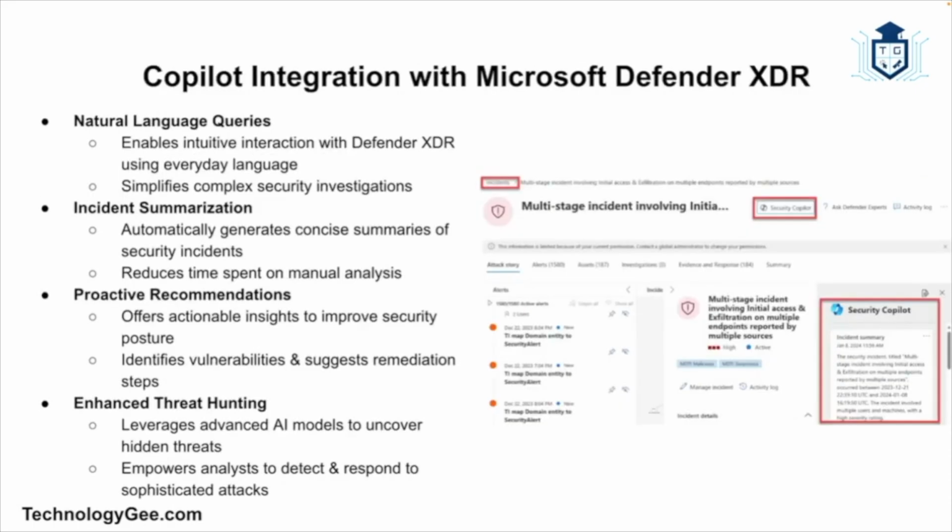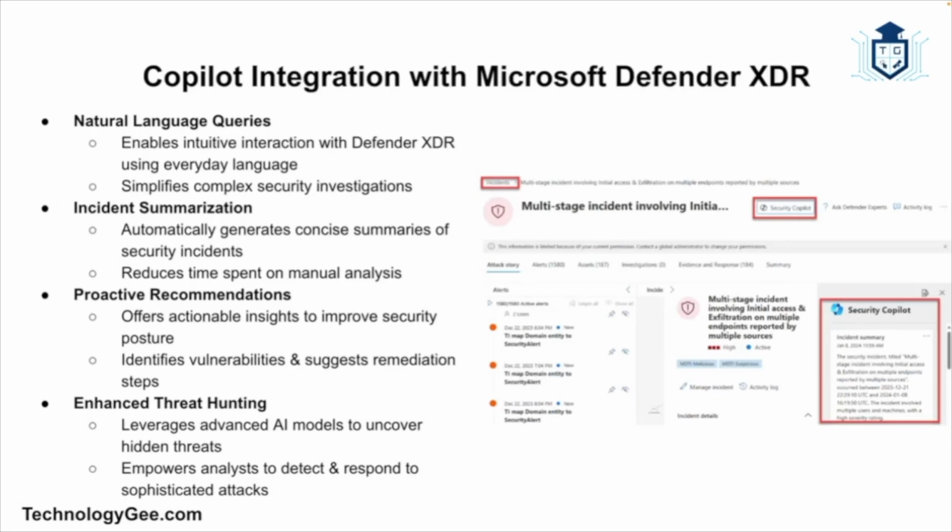And then finally, we have Copilot integration with Microsoft Defender XDR. Microsoft's AI-powered Copilot enhances the capabilities of Defender XDR by providing natural language queries, which enable security teams to interact with Defender XDR using natural language. It offers incident summarization, so you can automatically generate summaries of security incidents, which can save time and effort.